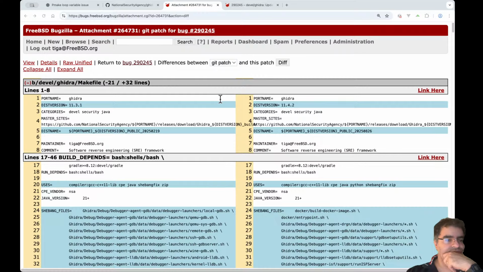Shell doesn't matter, the version. So actually, let me see if I can create. So put shell create. No, it's not there.